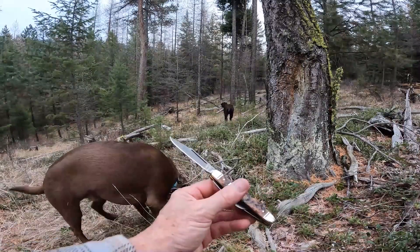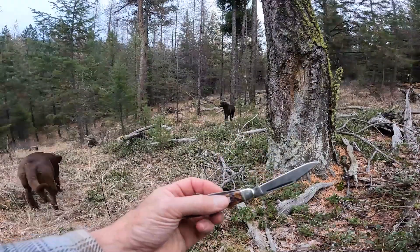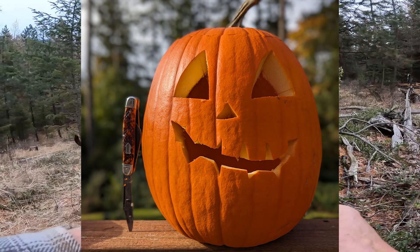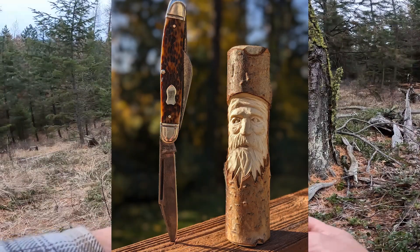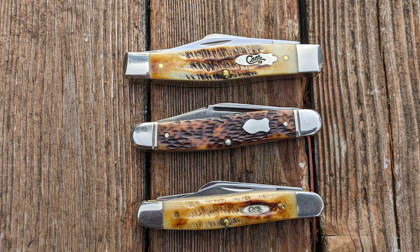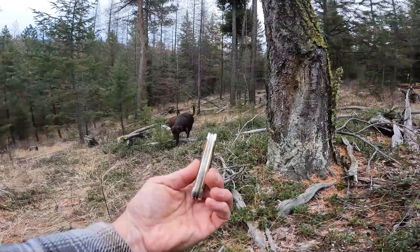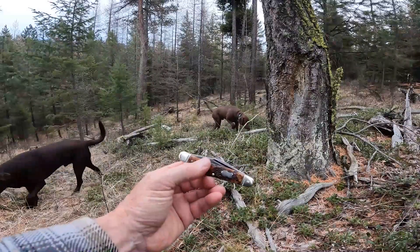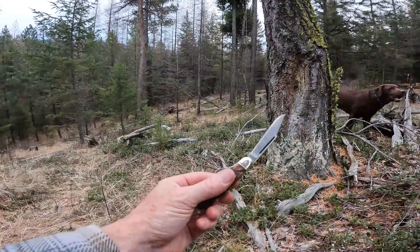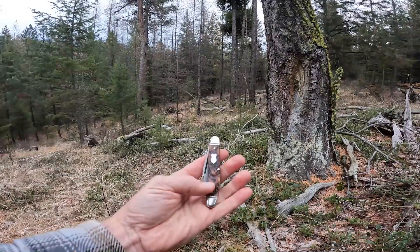The steel on these is excellent. I've been able to go weeks without needing to sharpen, just to see how far I could push it, and that's with daily use. I use it primarily in food prep but daily chores as well — cutting up boxes, some carving too. I really like this knife for carving. It's slightly bigger than the Case 47 pattern, which I really like, but this one is just a little bit bigger and it feels a little bit better in the hand. Super good knife. I bid and made offers on several of them on eBay, and most of the people took them, so this knife can be had for under 30 bucks. This one actually only cost me eight bucks with shipping.